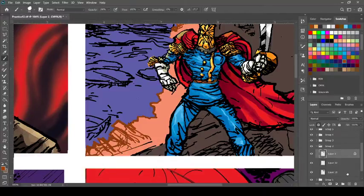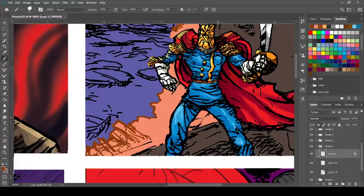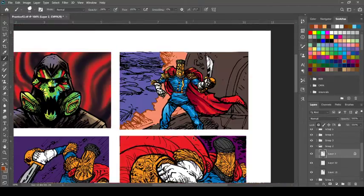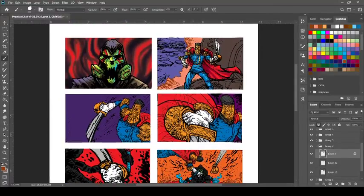So let's go back to our base layer, grab our, and let's go ahead and pull it this way. Grab that color. Poke it in. Go back up here. Since we got that broken glass, we're going to grab this color again. Pull it into that broken glass. And that's how you can color line art. That's what I'm really trying to do. I'm trying to eliminate a lot of the black lines as much as I can, and just let the color in these panels start to speak. That's looking way better. I really like that.